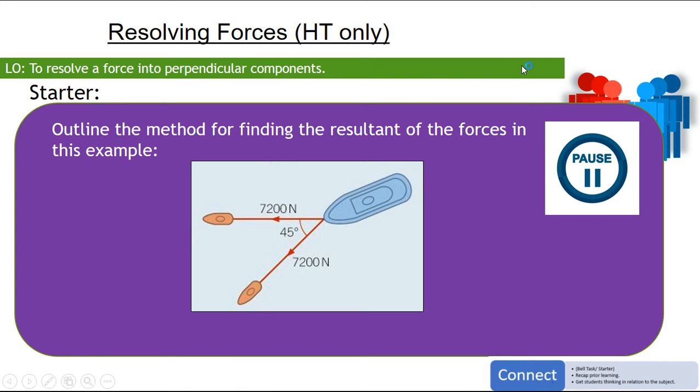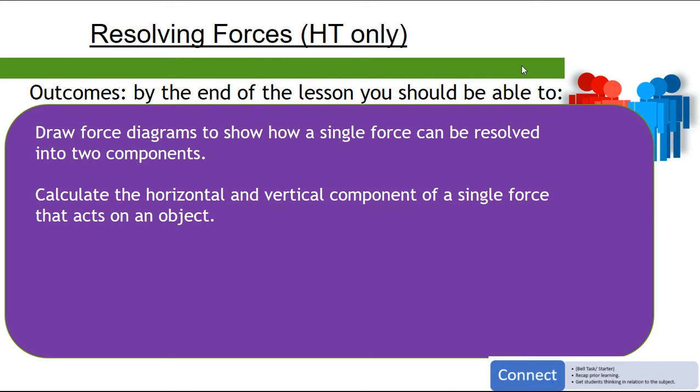constructing those diagrams. So what we're going to do today, we're going to draw a force diagram to show how a single force can be resolved into two components. That's the opposite of finding the resultant. We can actually take one force and split it into two parts, and that can be very useful. And we're going to calculate horizontal and vertical components of a single force using a little bit of mathematics, a little bit of trigonometry from your maths lessons.